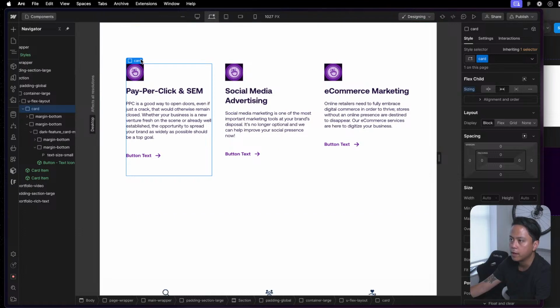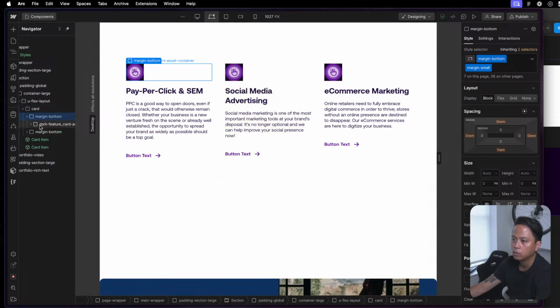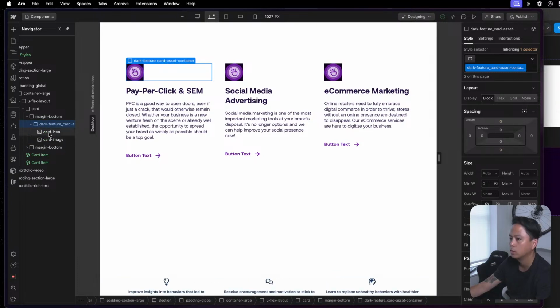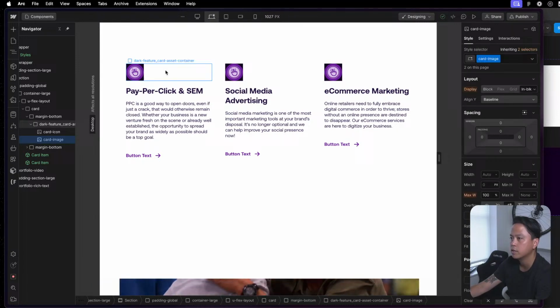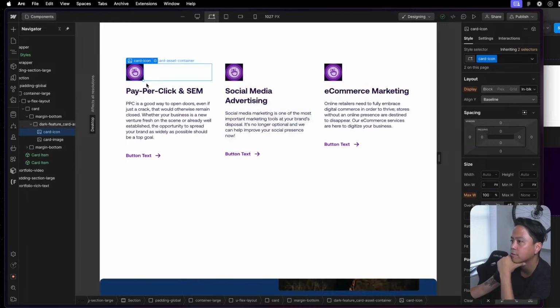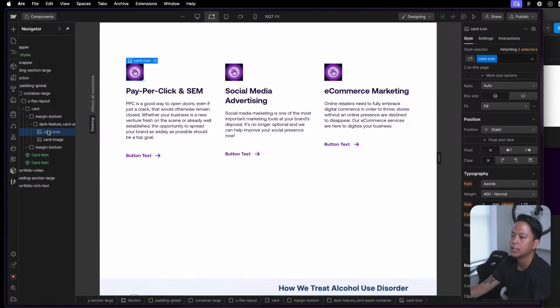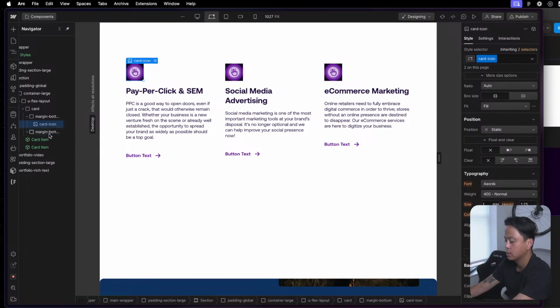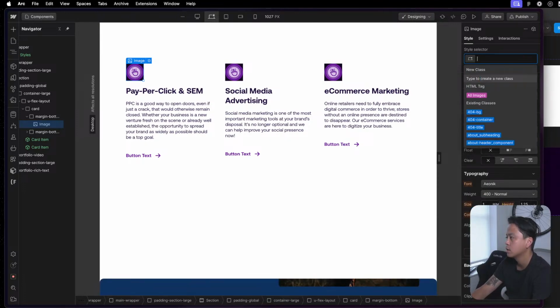Cool. And then an icon or an image. I think it's kind of... What's really the difference here? Nothing. So we just need... I'm just gonna do card image.